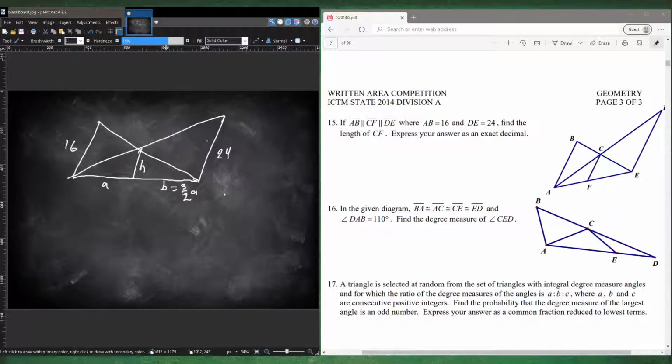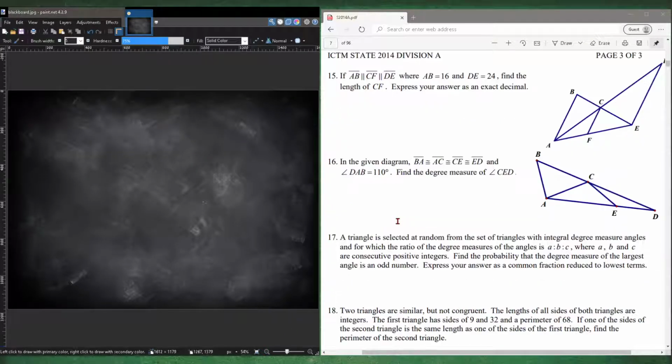So now we're going to do the same thing again. So 24 and then A plus B, but B is now 3 over 2A. So 1 plus 3 over 2 is 5 over 2A, which is equal to H, which is what we're looking for, and then over A. So we could cancel out the A because they're on both sides of the equation. So H is equal to 24 divided by 5 over 2, or it's 24 times 2 over 5, which is 48 over 5, which is 9.6. And that is your answer for number 15. So you just think about similarities.